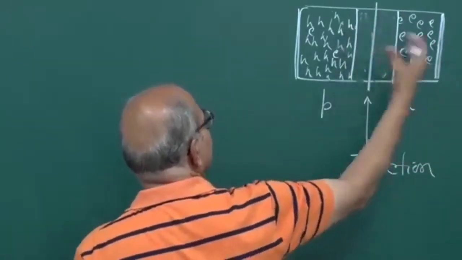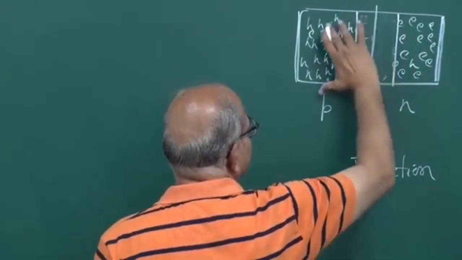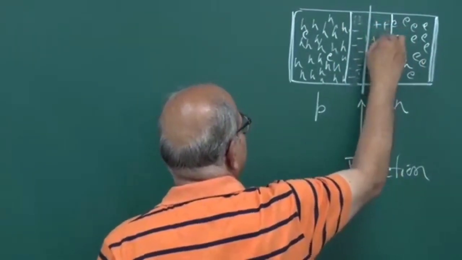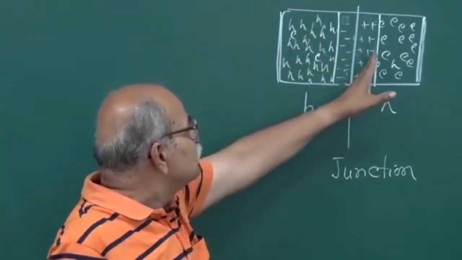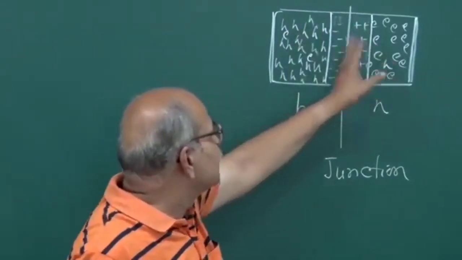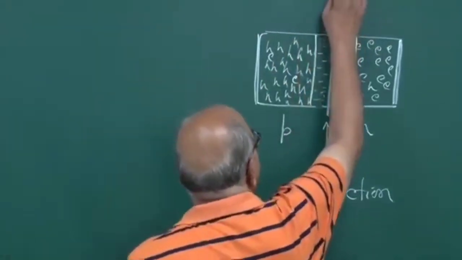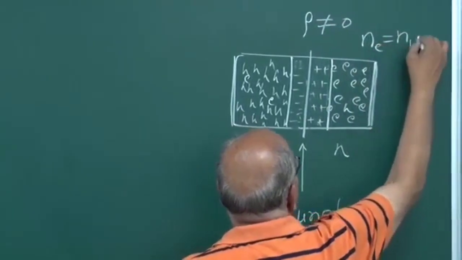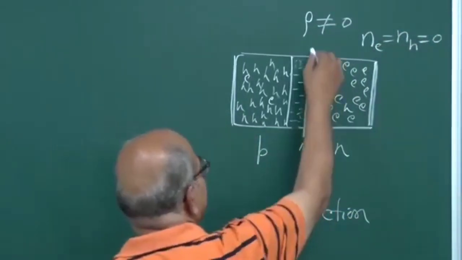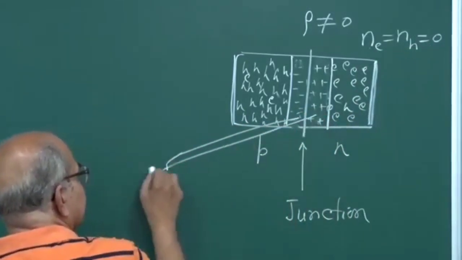Since these electrons are going to this side, and everything was neutral, you get negative charges here. And these holes which are going to this side create this positive charge here. So initially everything was neutral, and then you bring some electrons from this side, you shift some holes from this side, and both of them create negative charge here and positive charge here. So you have charge density rho, which is not 0, but the charge carrier density is 0. So this whole region where you do not have charge carriers is known as the depletion region.